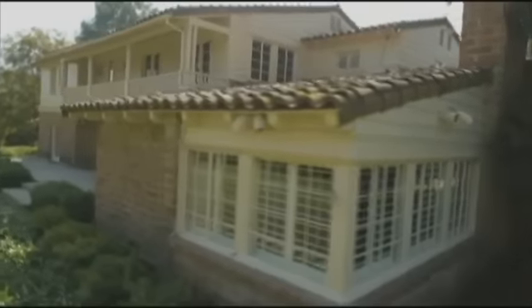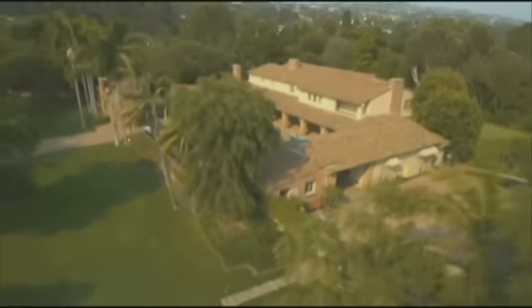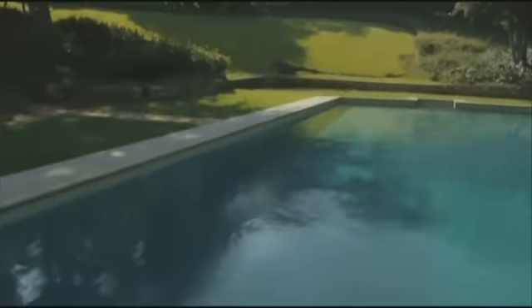In this tough economy and real estate market, even a home once owned by Frank Sinatra can be a tough sell. Shapiro is hoping that taking a prospective buyer high above it all will be what makes the difference and, in the end, make the sale. "I think it's something you're going to have to do to expose your home to the best of its ability."